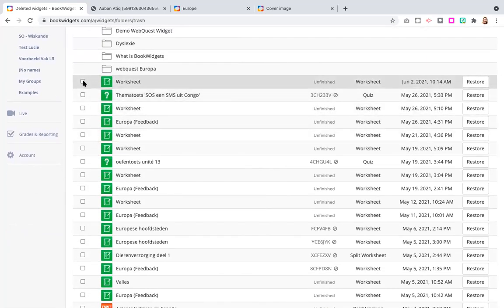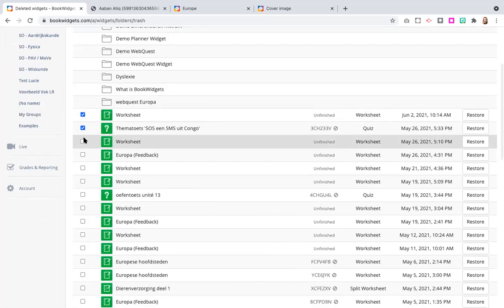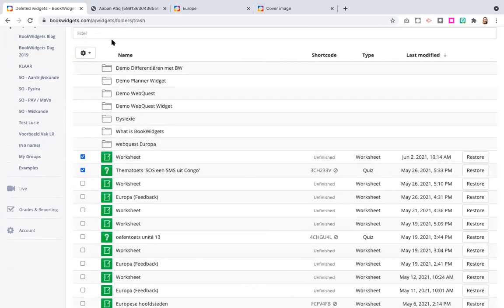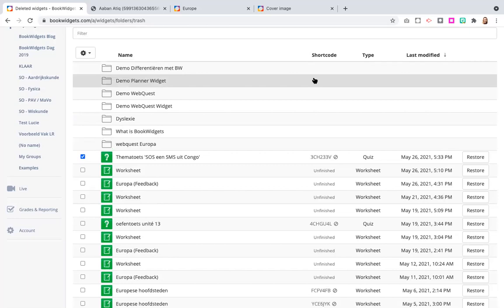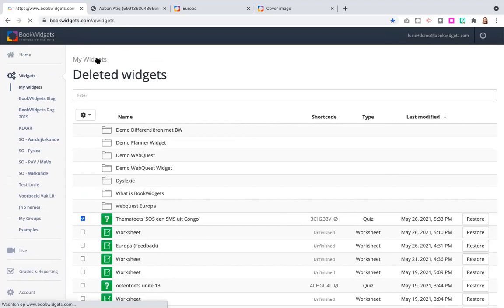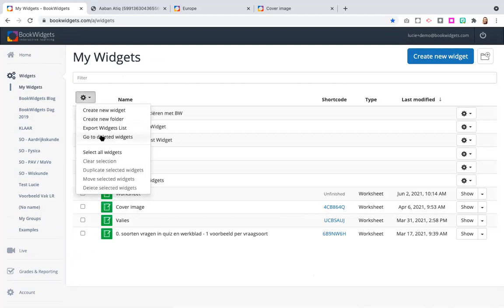Again, these were the ones that I deleted right now. Not all of them are here, the rest are a little bit lower somewhere here. And again, you can restore them in bulk. So you can just restore the selected widgets, or you can just restore one. I just want to restore that one, and then you can go back to your widgets right here, and you can see that it will be in your list again. So here it is again. So don't worry if you delete something wrong. Know that there's still a deleted widgets folder behind it. Okay.